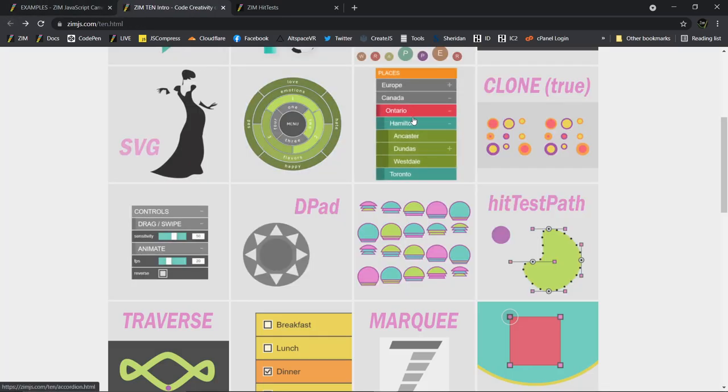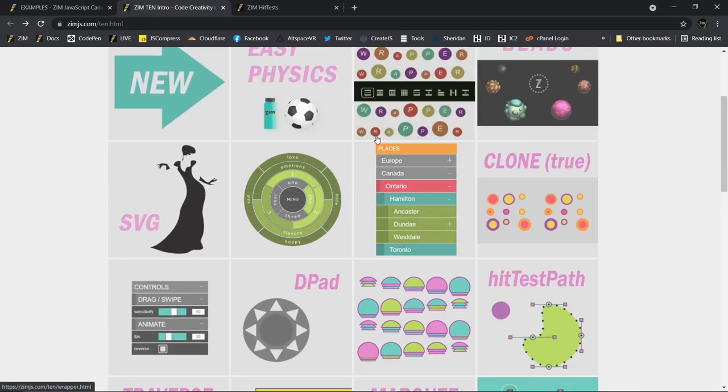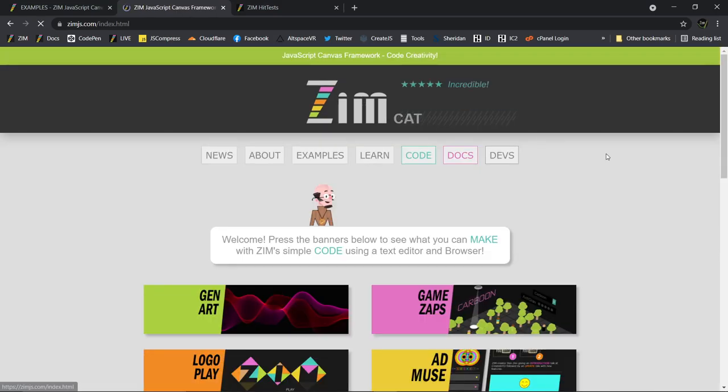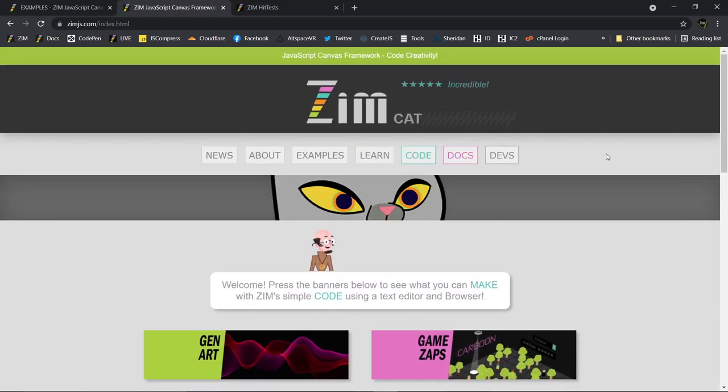The other one is hit test grid. And hit test grid is useful if you've got a grid of things like your pixel drawing or something like that. If you're drawing with pixels, it's fastest to detect where the mouse is with a hit test grid because that's equation based as opposed to point based. So those are the last two types of hit tests. Let's go and make some code.